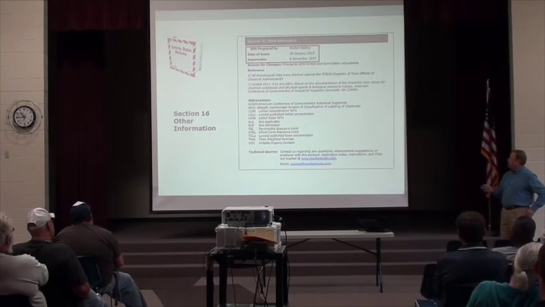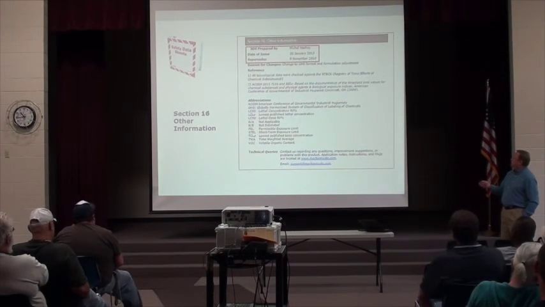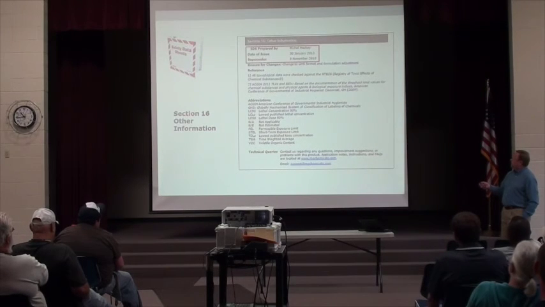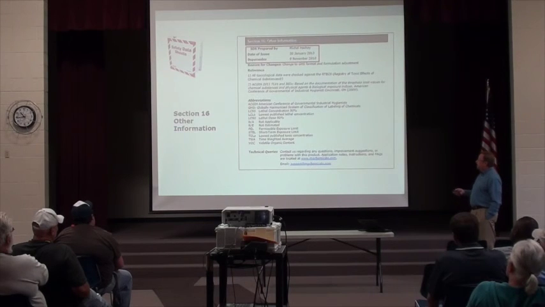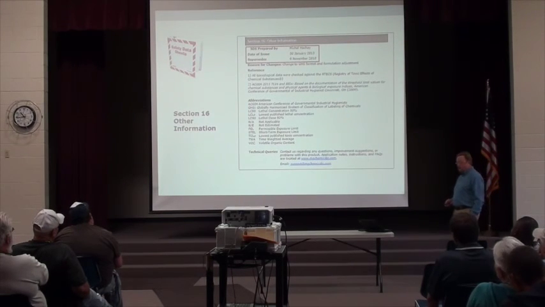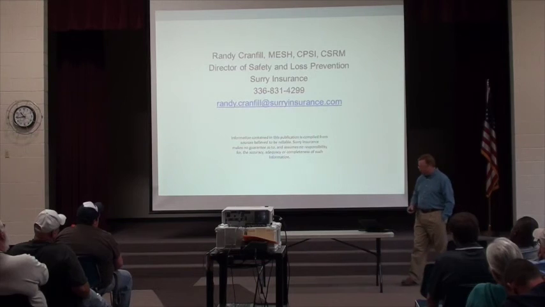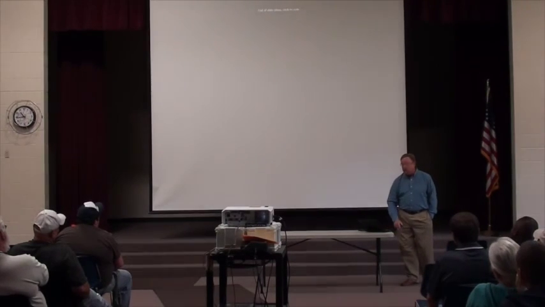It will tell you on there, as you can see up here, this one was issued January 30, 2013. It supersedes one that's dated November 9, 2000. So that's how you can tell which one is your most current. All the other information is just reference information that's out there. Any questions on the GHS?